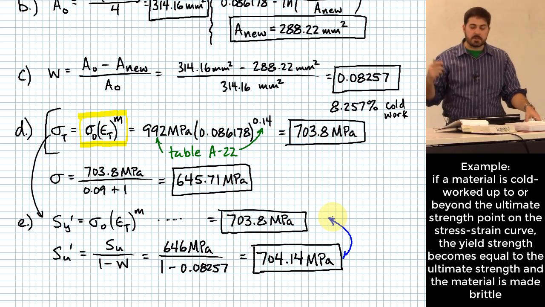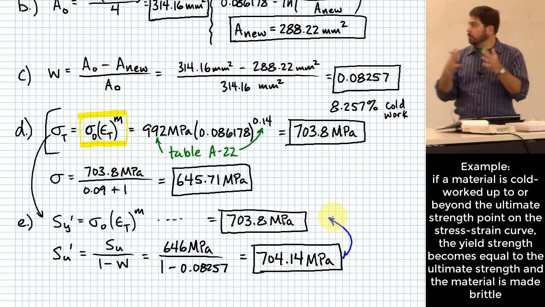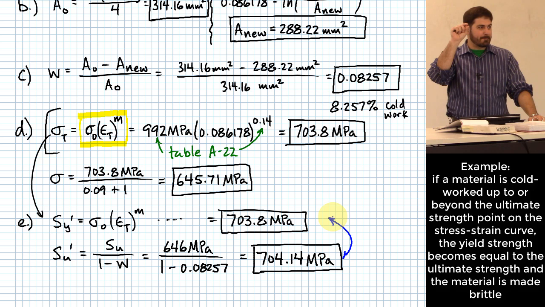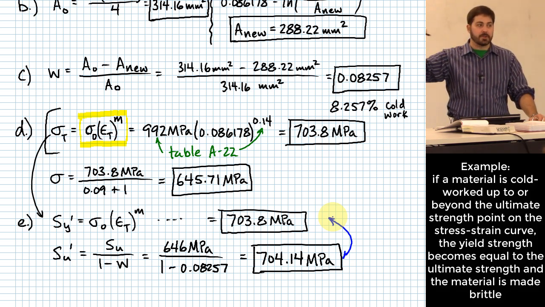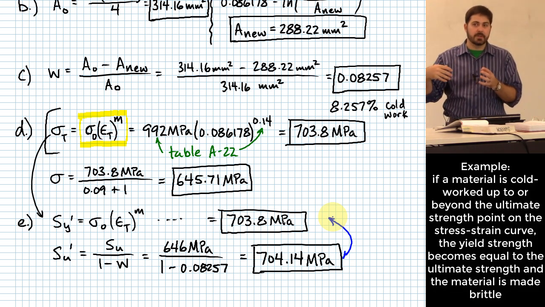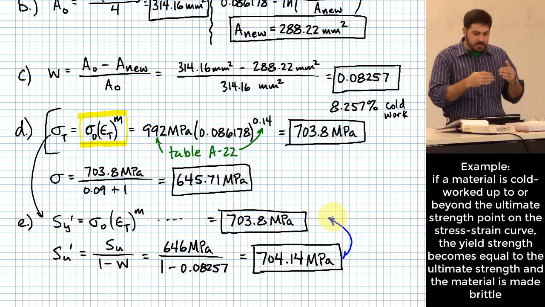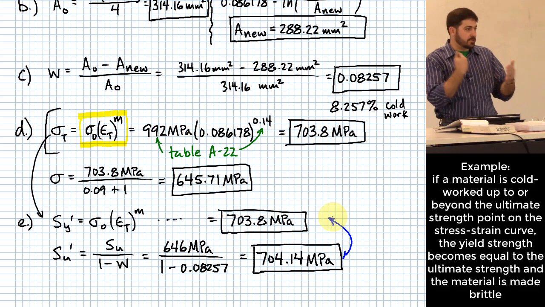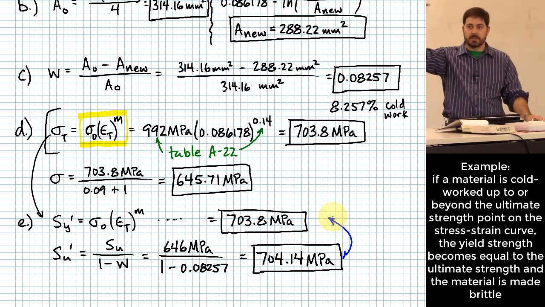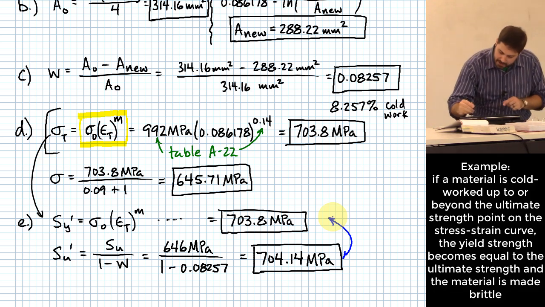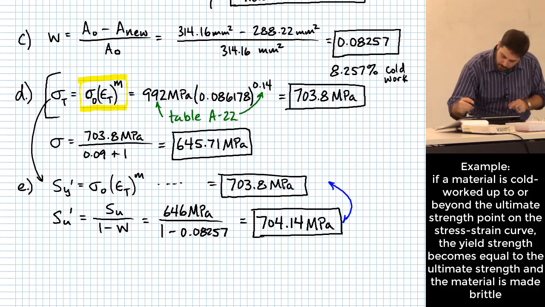What do you think happens to yield strength and ultimate strength relative to each other once you get past that point? They'll be the same as each other, and you will have a brittle material, right? But you can actually do that to a material. It's just they'll be the same as each other, and you won't have any sort of additional plastic deformation that can happen. It'll just break when it gets up to whatever that load is that would cause it to break. Okay? All right. Let me give you the last couple of things before I let you go.